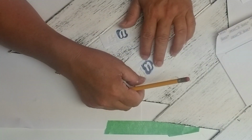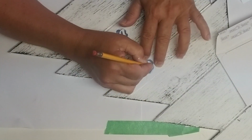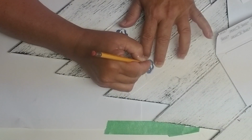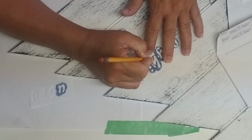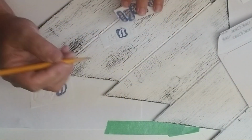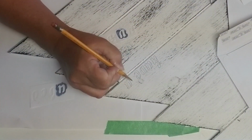To make sure my word is centered properly, I'm going to be starting at the end of the word. So "have a" is the two words that are going to be on this panel of the tree. I started with the A and now I'm working my way backwards with the E, the V, the A, and the H. Working from back to front will make sure that I have all my letters and words lined up properly and make sure that I have enough space for all of them. If I start in the center, I might not have enough space for some of the words.